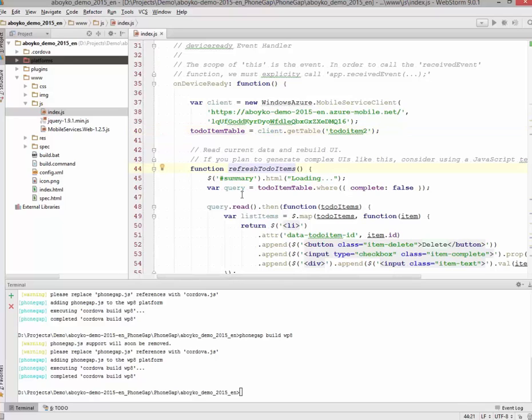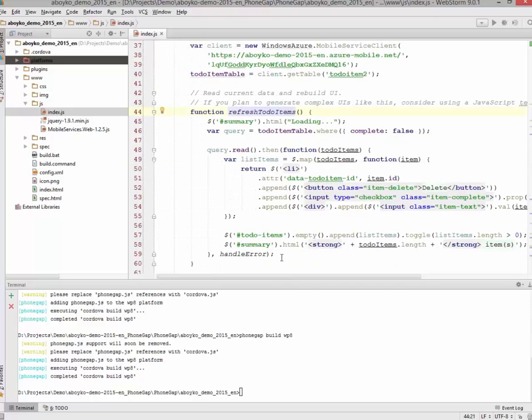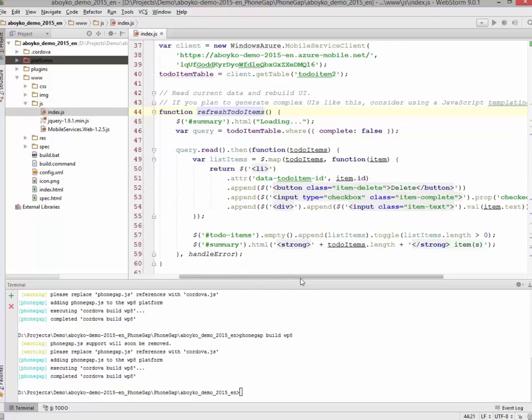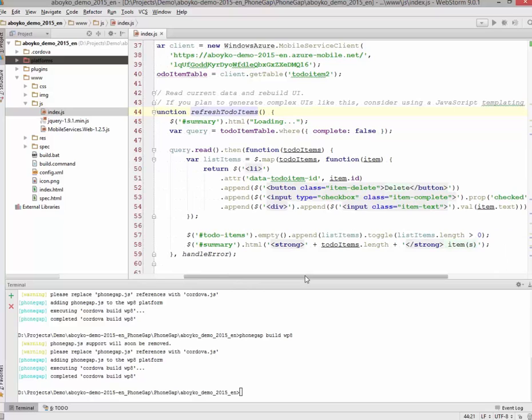Now we have our refresh to-do items function. Let's see what we have inside. It's also very simple and straightforward. I will not put a lot of attention on this jQuery stuff. So we create a query.